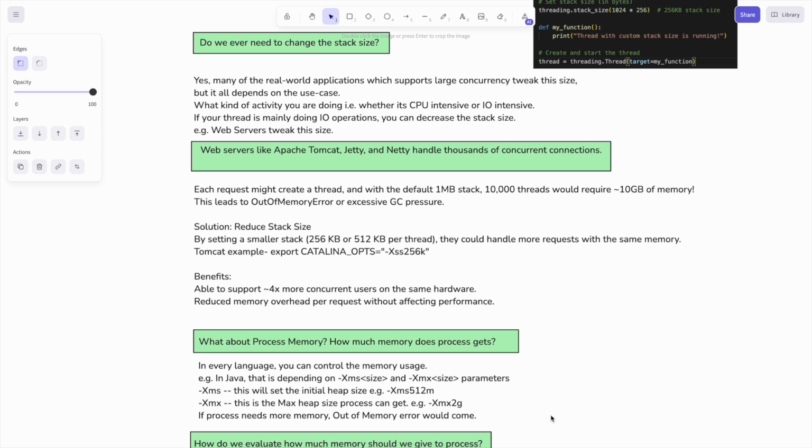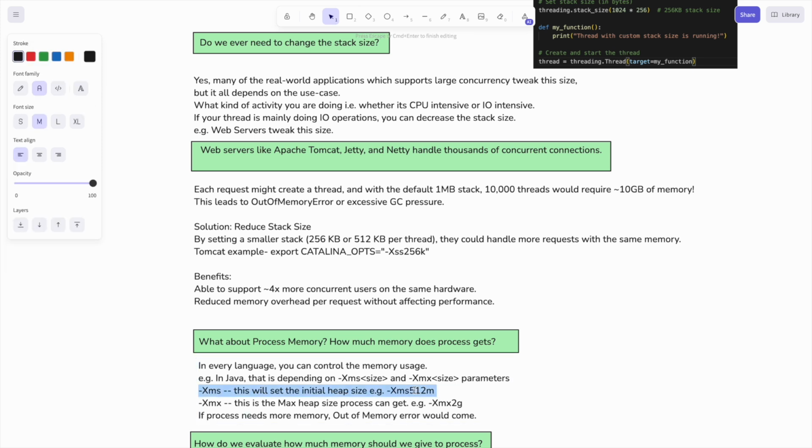For example, with the Xms attribute it would take 512 MB at the beginning, and as and when your application needs more memory, it will grow until your maximum memory is reached, right? For example, the maximum memory I have specified here is 2 GB.